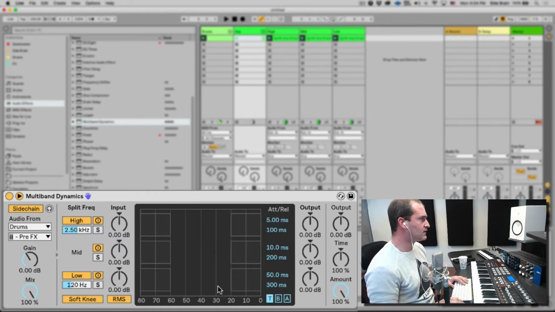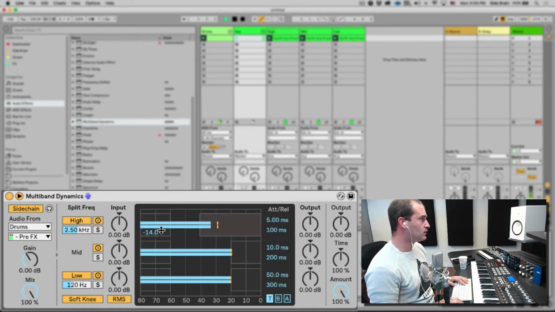So once you set up the sidechain, here you have 3 bands. One for the lows, you can solo that. For the mids, and for the highs. Here is your threshold. So let's take, for example, let's sidechain the highs, and you can drag down or up to set up the amount. So I'm going to drag it down, and here's my sidechain, my threshold. Let's solo that. So we can hear that pumping.